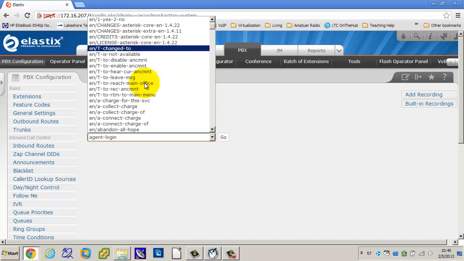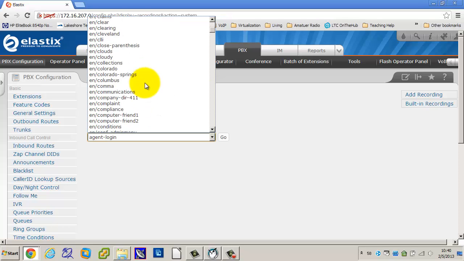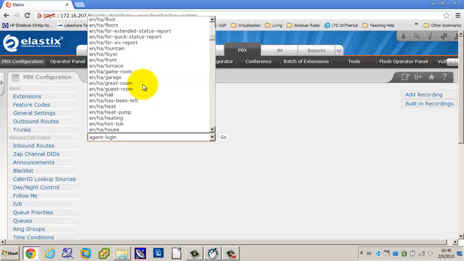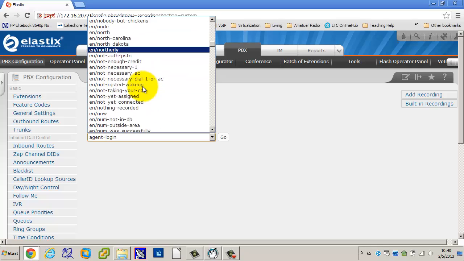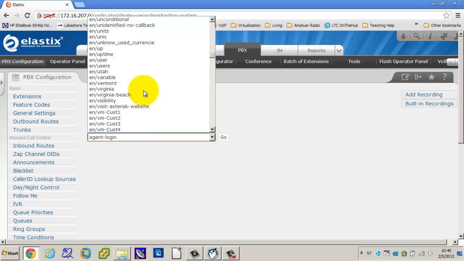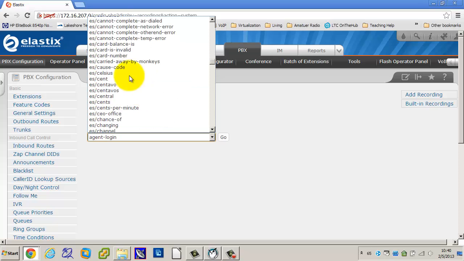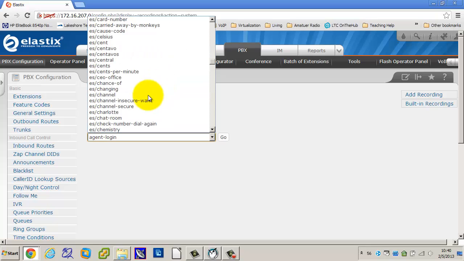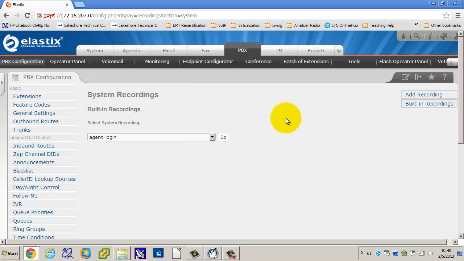For those that understand Spanish very well, they have a whole Spanish section as well. Lots of ENs for English, and then a bunch of ESs for Spanish. These are pre-recorded things. I haven't used those. I'm not really comfortable with them. I know what I want to say, typically, and then I just record it.